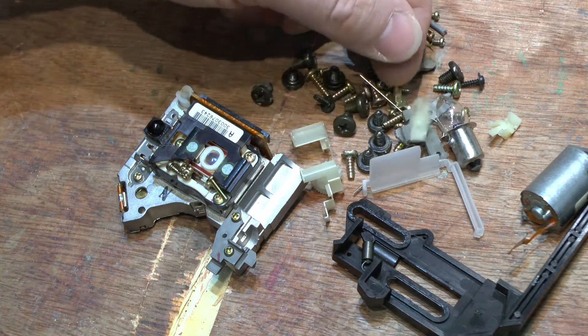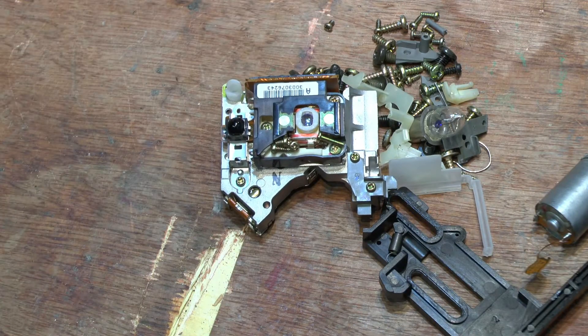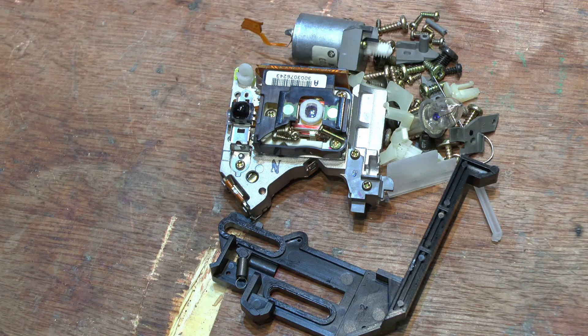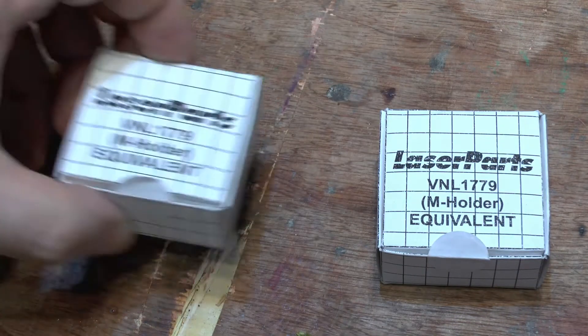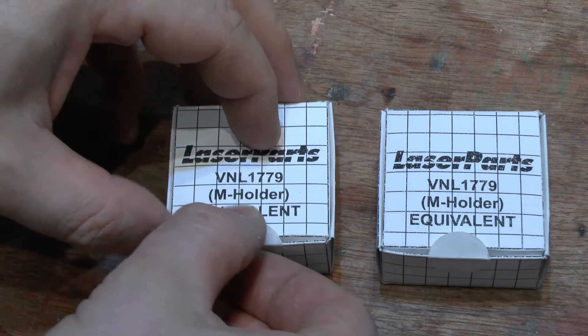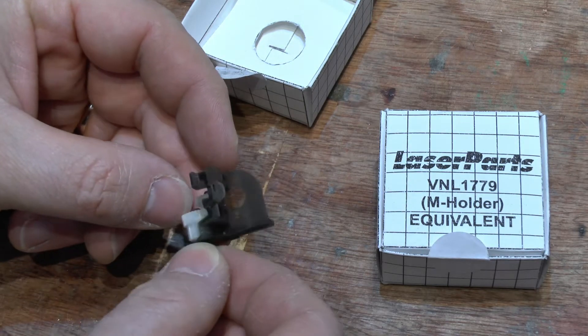These are various cogs and bits and bobs from other drives, and a random light bulb — funny that had to turn on there. So where is this all heading? If you've managed to hang on this far, we're now going to show you the main event. Something arrived to me in the post, slipped through the letterbox — laser parts. I bought these — this is an M holder, a 3D printed M holder! How's about them chestnuts? I've actually opened these boxes up: the cogs do not come with the M holders.